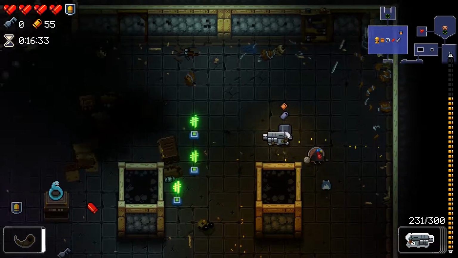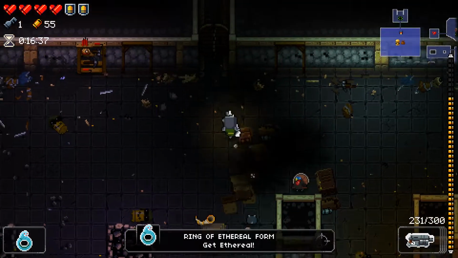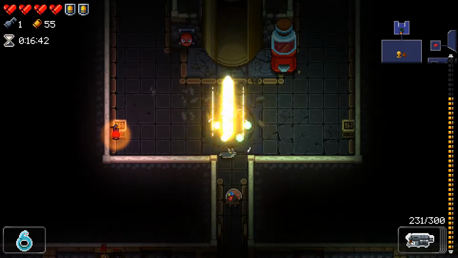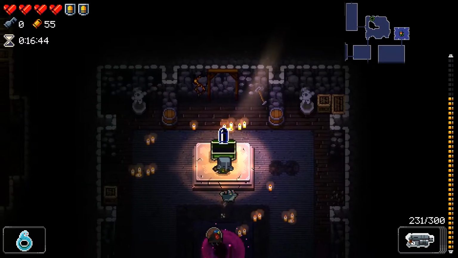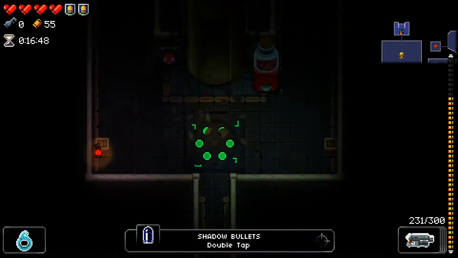We got the Chloranthy ring, which is also the ability to steal, so I'm going to... Not the Chloranthy ring, Ring of the Feral Form. And it's actually much, much better than the Charm Horn in terms of just usability, so I'm going to stick with that instead. Gives us flight, and it gives us a few other things. Shadow Bullets is actually amazing. One of my favourite bullet mods.